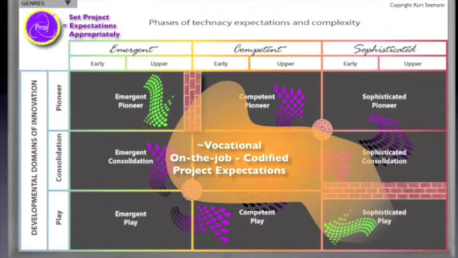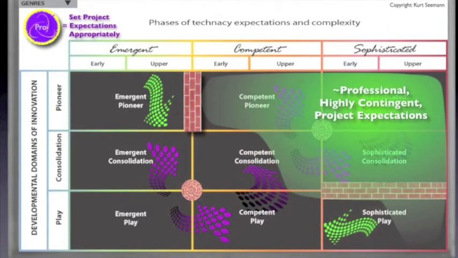However, many projects are far more sophisticated than this level of learning. And because of their sophistication, we need to go into much more abstract ways of understanding what we're doing. And these abstract forms of knowledge are often expressed in higher education towards professional and very contingent projects. Projects where not all the parameters are known, where the risks are very high, where there's extreme teamwork going on, and where the nature of the project is either very large or very small or of such high demand that it would be very difficult to contain it within normal standardized knowledge or further to normal lab-based school activity.